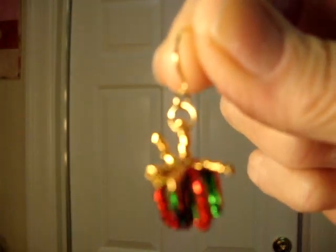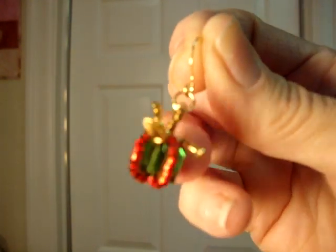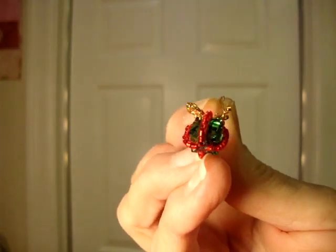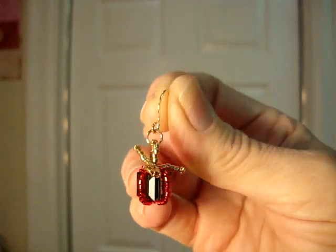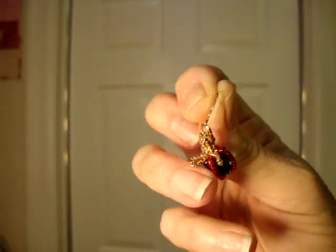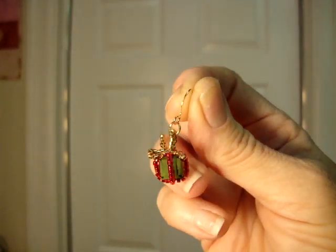And of course, now they're all wiggly. Can you see? The earring hook is in one of the loops, and the little box is a Swarovski cube. It's surrounded by little red beads like it's wrapped up with paper with a gold bow on top. It's very cute and different. I really like it.